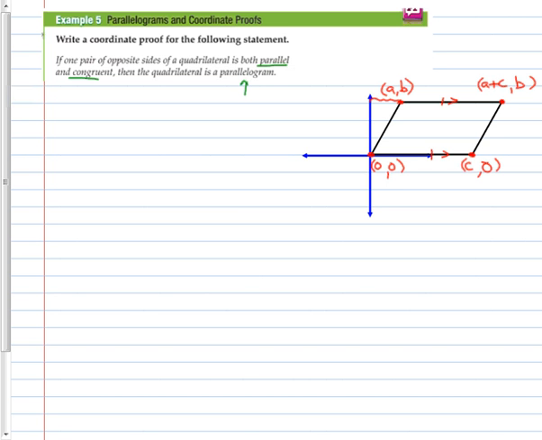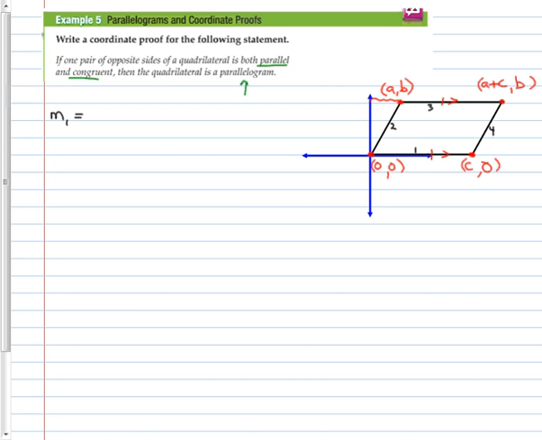Now we are supposed to show that we have a parallelogram. Well, I'm going to do the same thing we did earlier. I am going to figure out the slopes of each of these lines. I'm going to call this line 1, that line 2, that line 3, that line 4. So why don't we start by figuring out what is the slope of line 1? How will I get the slope of a line?